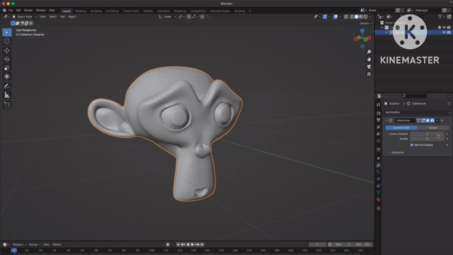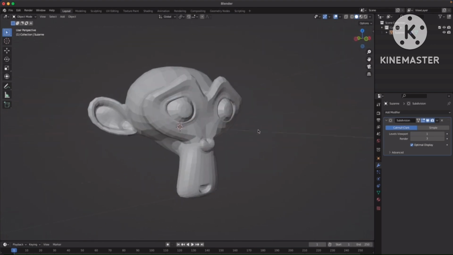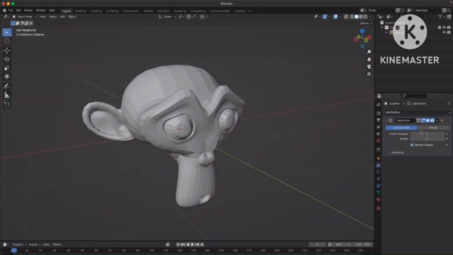So it's something to always keep in mind, that your render is the important one. The viewport is only what you see in the viewport and won't affect your render. So you can always drop the viewport down a bit, so everything is nice and fast and smooth, but once you do your render, it's going to use the render number.